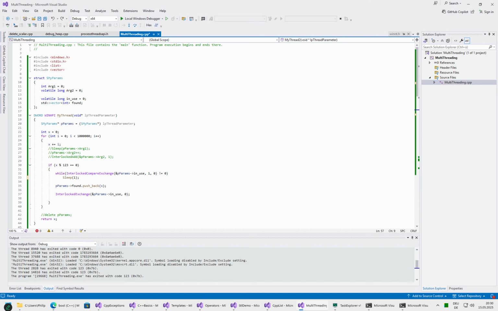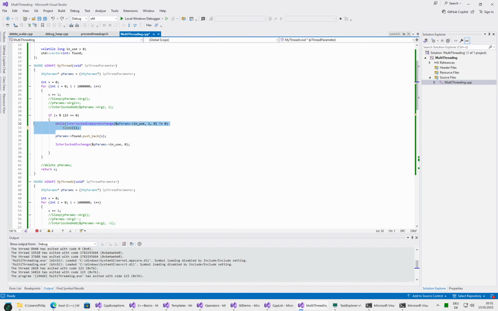Usually on Windows you would use other mechanisms to synchronize. So this mechanism, as demonstrated here, is something that you can use on any platform, more or less. The CPU of course needs to support these atomic operations, otherwise it won't work. But any x86 CPU does it. ARM CPUs do it.